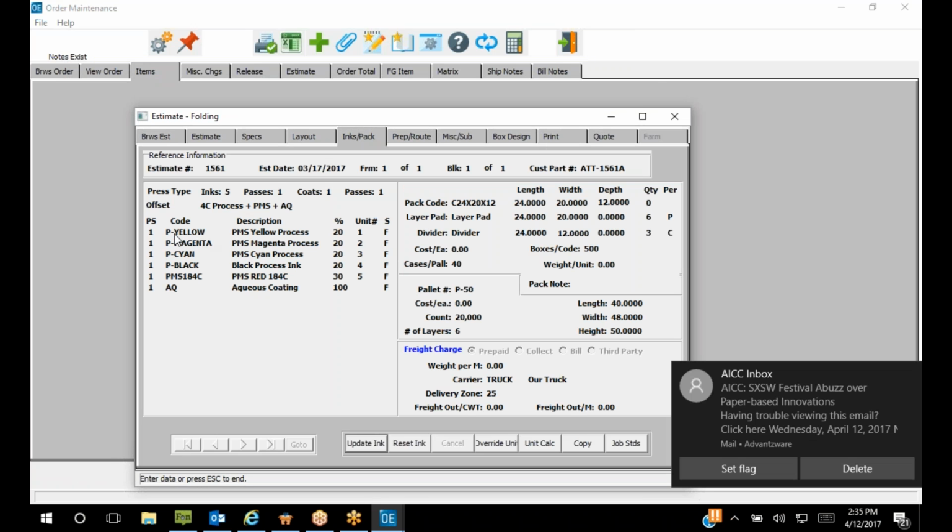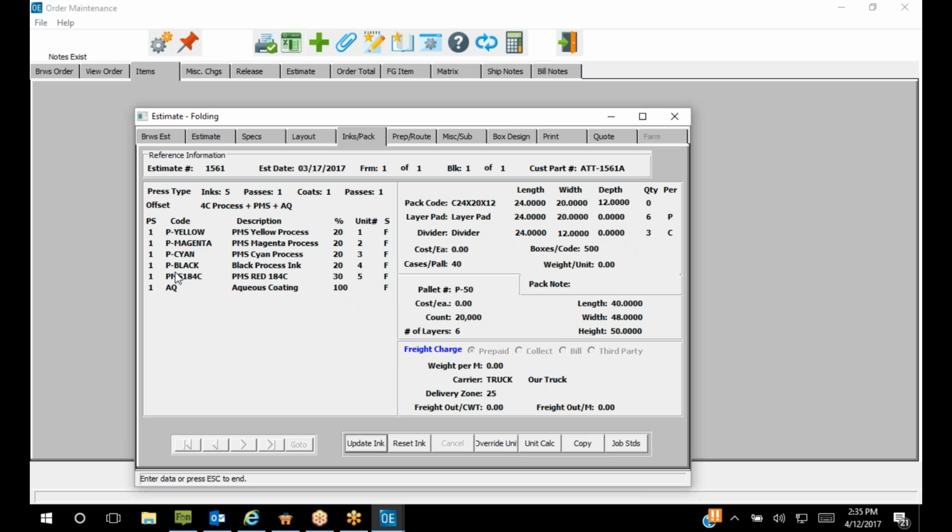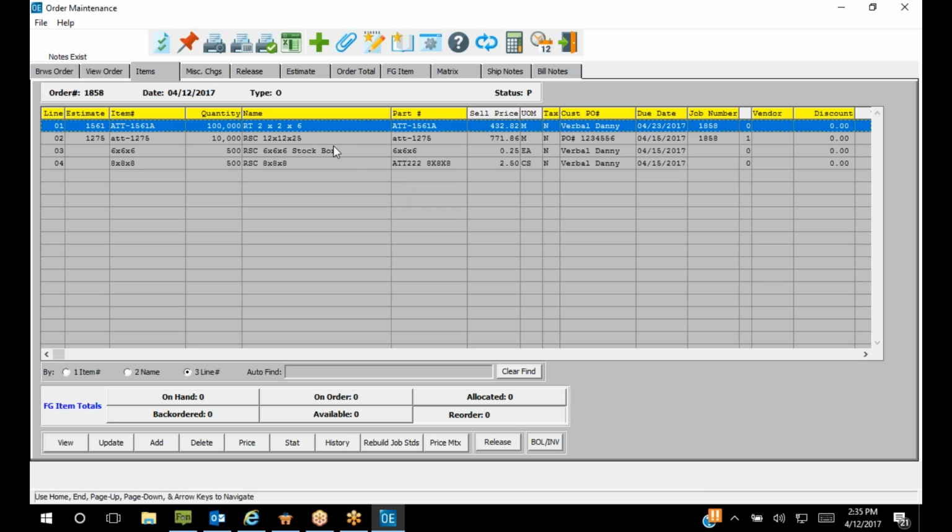A lot of times you'll estimate and you won't have all the inks defined. So customer service may have to come back to the estimate tab and put in the inks. They may need to modify the exact packing case or layer pads, and some various other things, they may have to add in order to get that updated on the job ticket.